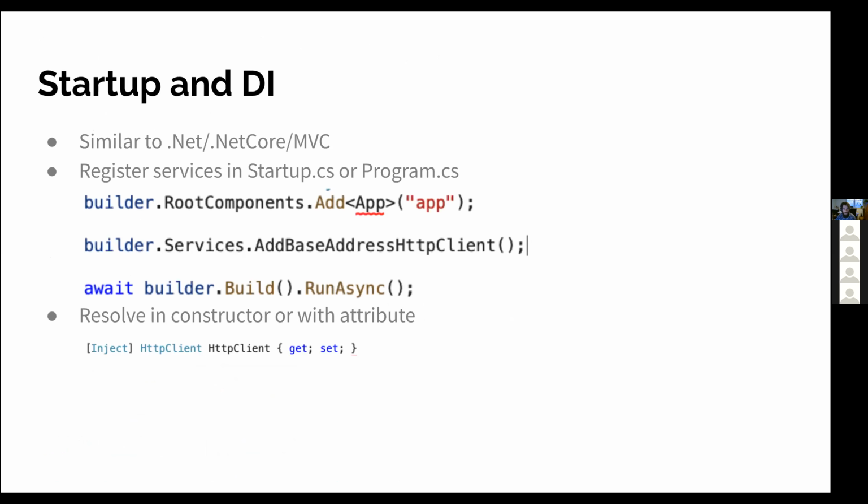So that's navigation covered. Another important part that you'll need to get your head into is the startup and DI process. Anyone who's worked with any of the .NET web frameworks before will be fairly familiar with this. You're going to have either a Program.cs or a Startup.cs. And in there, you're going to have a service collection, which you'll add to. In this case, I'm adding an HTTP client. You'll also add in your model services or anything like that. Any of those services you need in your page.